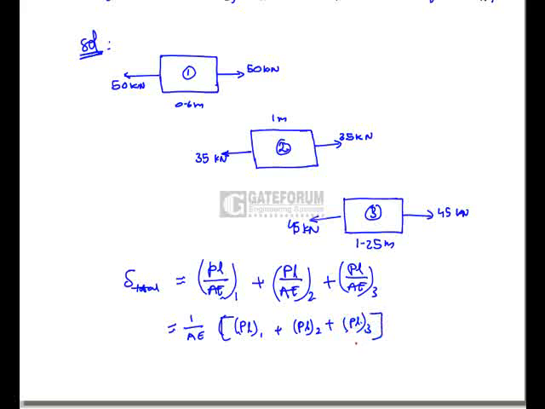So all the values are known values. Here the cross section area is equal to 500 mm square, and Young's modulus is equal to 200 gigapascal, and the load acting on section 1 and the length of section 1 are known values. Like that, the remaining two sections also have known values. Just substitute all the values so that we get a value of 1.21 mm. So here the right answer is 1.21, and the correct option is D. D is the right answer.